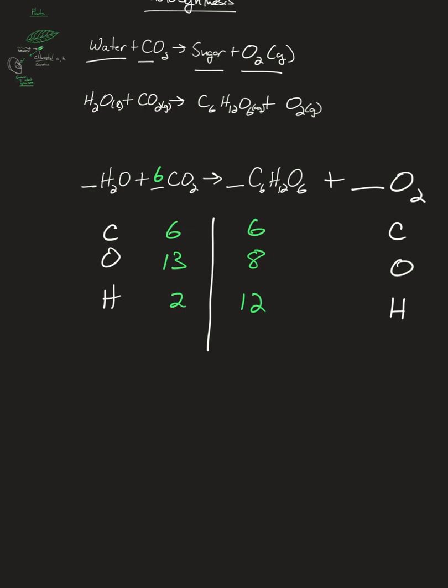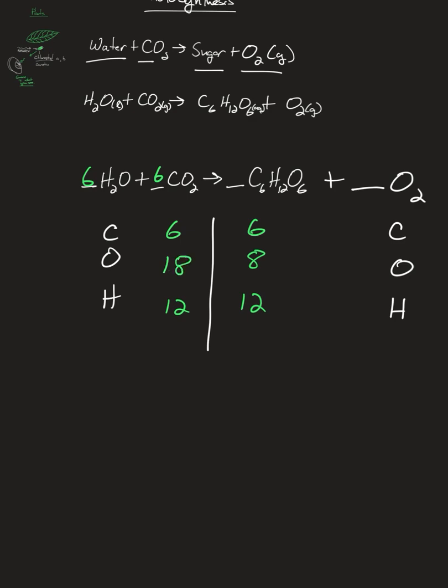Well, the next thing I would suggest is we go ahead and try to balance the hydrogens, because that's an easy fix real quick. We can change this 6, which would change this hydrogen to 12. That balances the hydrogens, the 6 and 12, but now we have what? 6 oxygens here and 12 oxygens here. So now instead of 13, how many do we have? 6 and 12 is what? 18. Now we have 18 oxygens on this side.